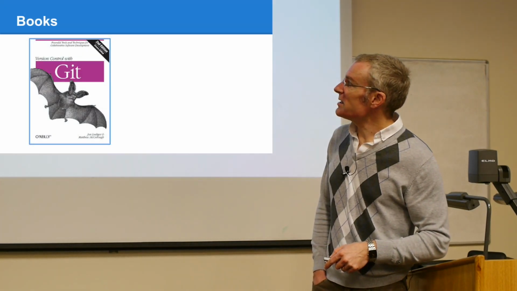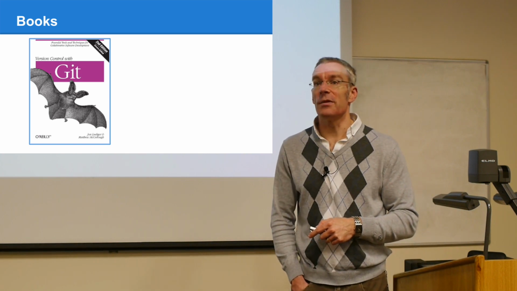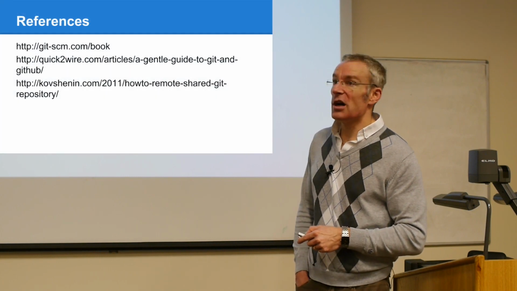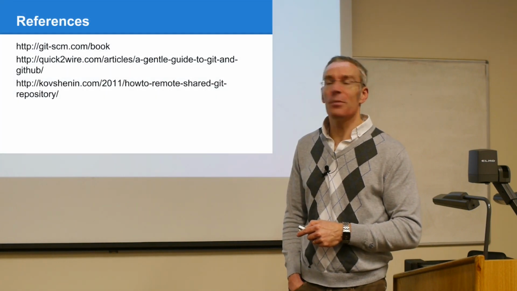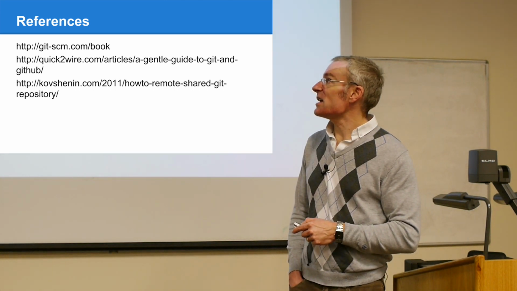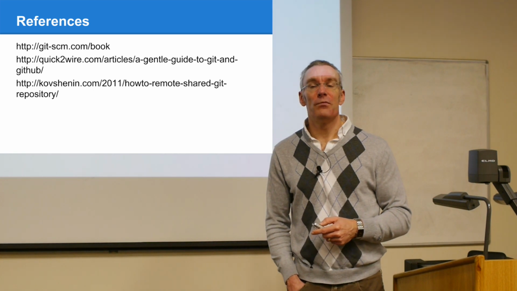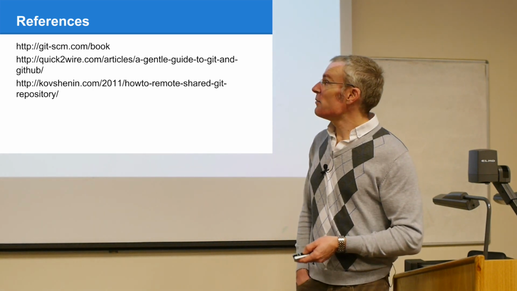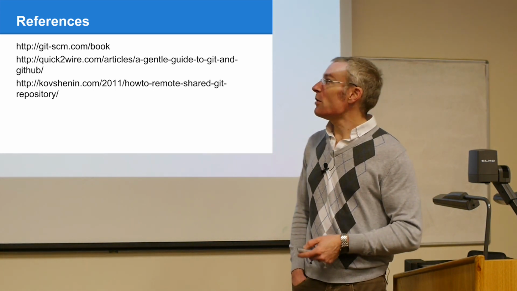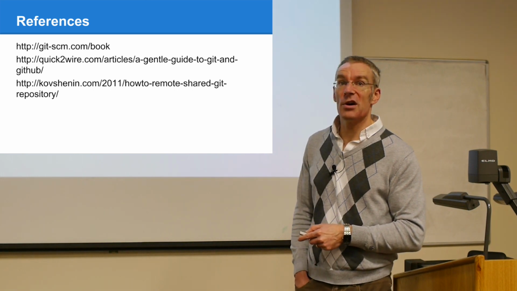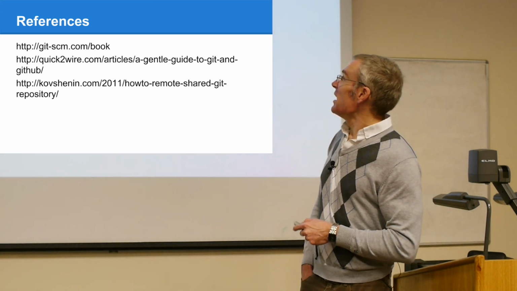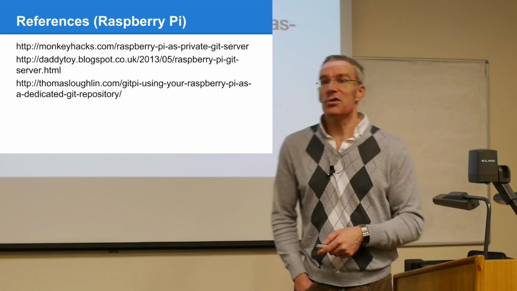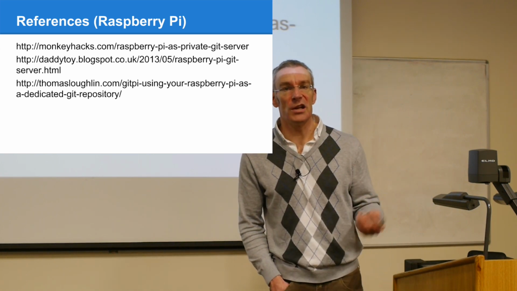There's one book on Git. It goes into a huge amount of detail, so if you're really getting into it, that's quite useful. But better than that, there's a free book online. There's a Packt Publishing book which you can buy a hard copy of, but it's open source. So that gitscm.com book is a free book on Git, and it's really good. Now, I learned a huge amount from that. The previous one, the Git book, goes into a lot more detail, but for what we're doing, that's enough detail there. Either buying the paperback or just looking at it online. And then I've got a couple of references to Introduction to Git, a couple of articles on creating Git repositories and Raspberry Pis, because I learned from somewhere.